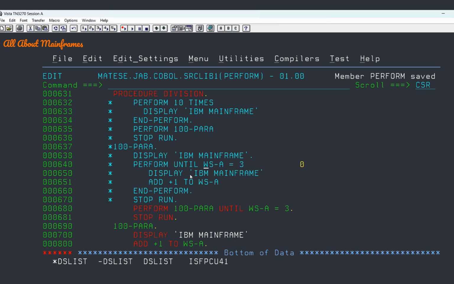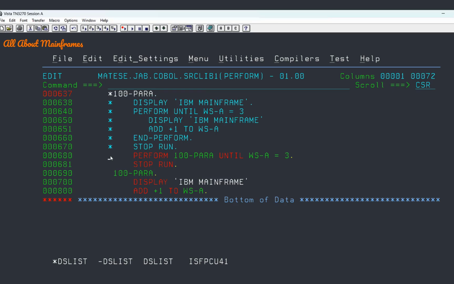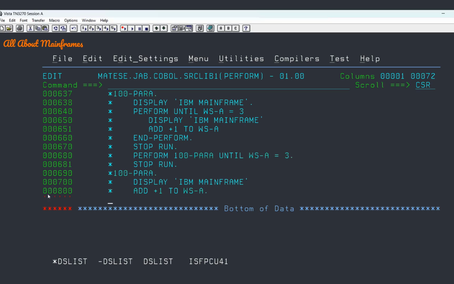While writing this kind of program, it's very important to check these logics. Now, to get rid of this, so that we don't have to write this add 1 manually, there is one more way of doing this. That is just the extension of perform until, where you don't have to write the add 1.